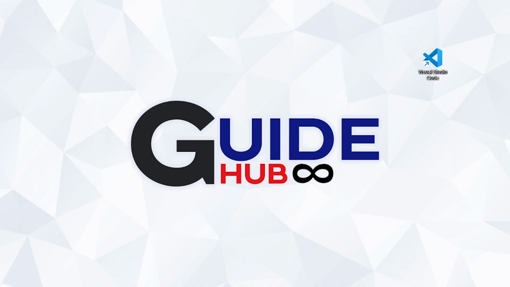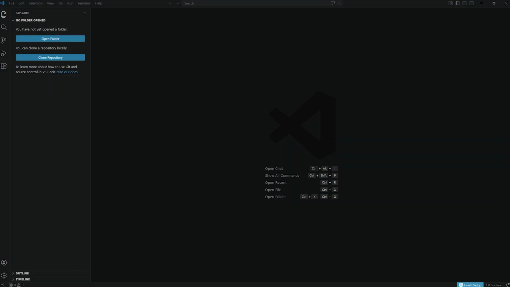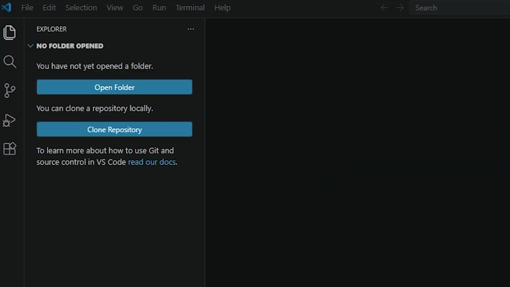To begin this tutorial, make sure you already have the VS Code software properly installed on your personal computer system. After verifying that requirement, carefully open your VS Code application. Once VS Code is completely open, navigate directly to the left sidebar and click on the extensions icon, which visually looks exactly like 4 small detached squares.